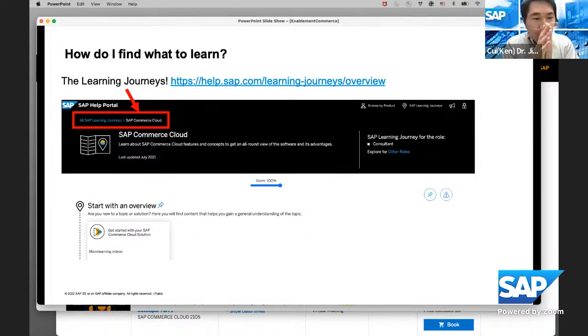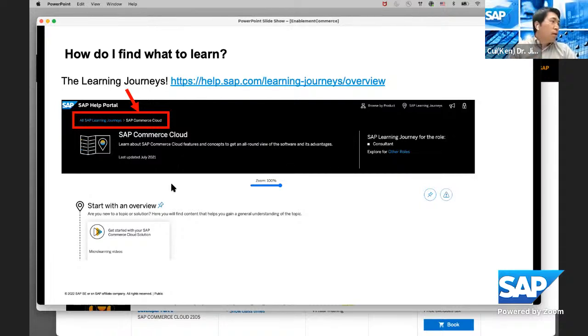Now, on one hand, of course, we have to understand that SAP Commerce Cloud is a very complicated product and has a lot of very nice features. On the other hand, we know that there are too many resources for you to look for. So that's why you always come to a question or problem: how do I find what to learn? It's never an easy question, because the things you want to search for depend on what you want to have, right? So you usually have your interests, your context, your background, so you want to look for a certain enablement content.